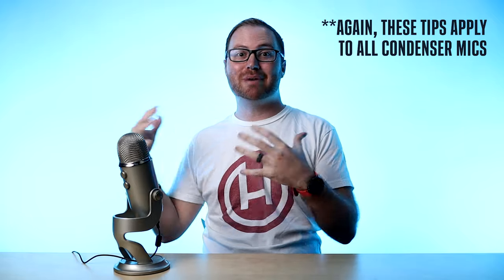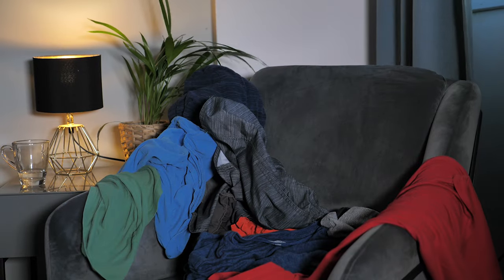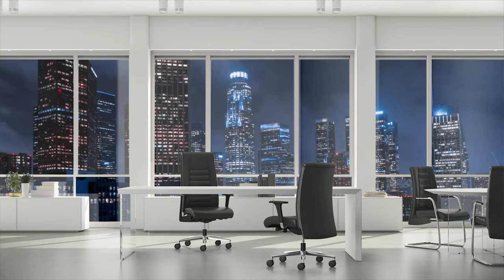Tip number one is to make sure that you're recording in a quiet environment. The Blue Yeti is particularly sensitive to background noises and excessive reverb. So you're going to want to record in a room with carpet, with curtains covering the windows, and with a lot of stuff — couches, chairs, desks. Think your teenager's bedroom before they've cleaned it for inspection. That's what you're looking for, because it is pretty sensitive to background noise and echo. So if you're recording in an office or conference room with nothing in there except you, the microphone, and the table, you're going to get a lot of echo.